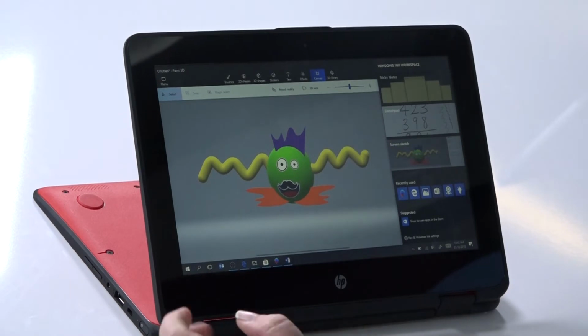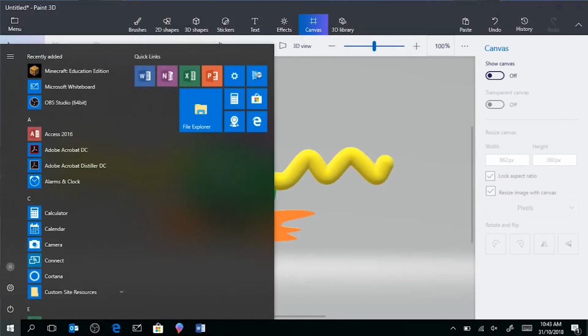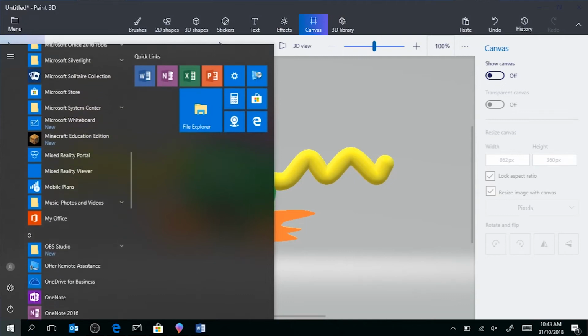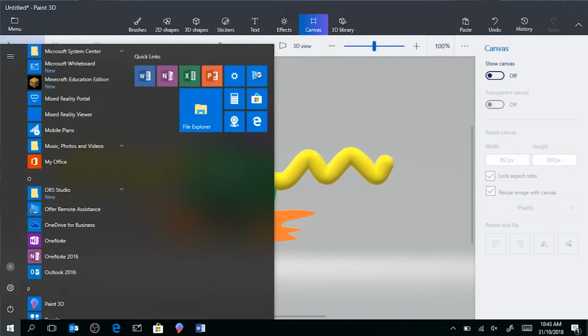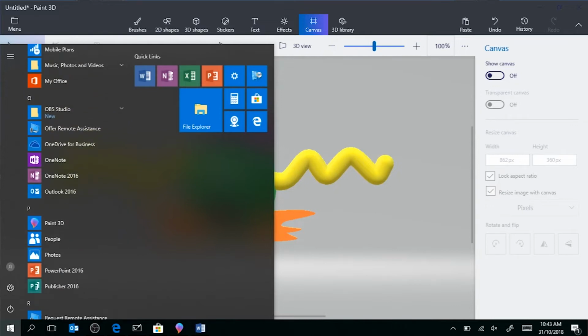Excellent. All right, so we're moving on now to Whiteboard or OneNote, I can't decide. Let's go with OneNote first. All right, so the OneNote application, so not OneNote 2016, but the OneNote app. It's a Windows Store app, so you may need to download it, but I believe it's default on the computers. You may see OneNote and OneNote 2016, so you want the one that doesn't have the calendar year. Yep. All right, so I'll click on that OneNote.